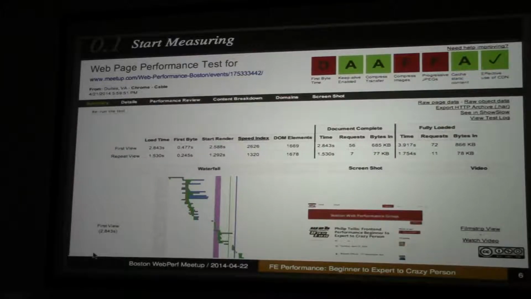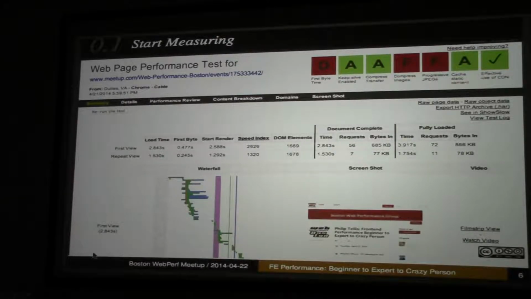So in this particular instance, I used web page test to measure the Meetup page for this talk, and this was the results. It tells you how long it took to load, both on an empty cache and full cache. So it's a pretty good resource. It'll also give you recommendations of what you should change. Then of course you go ahead and change it, measure again, and show your boss, hey, I moved our site from 5 seconds to 4.5 seconds. 10% improvement. 10% more money.